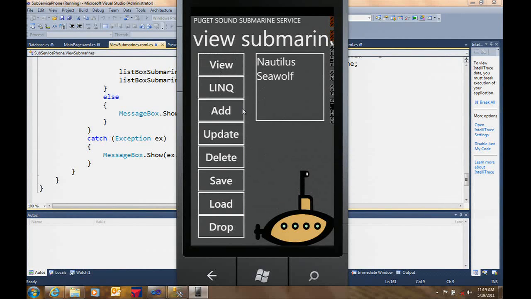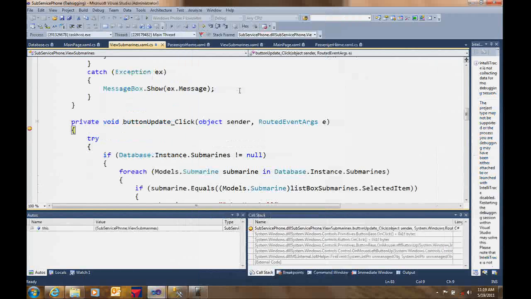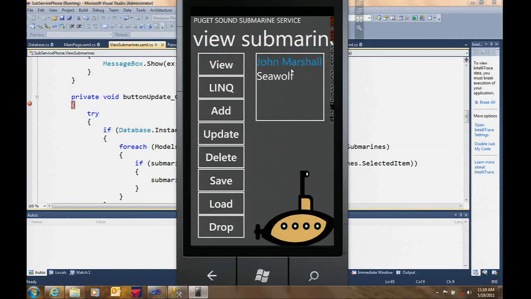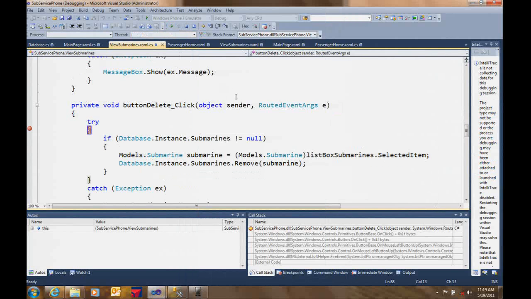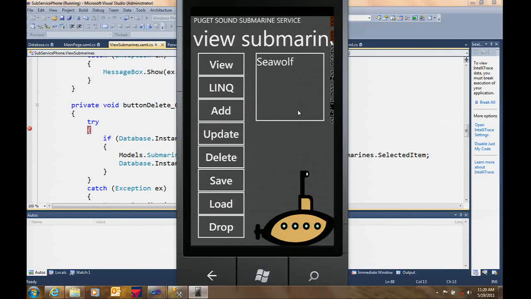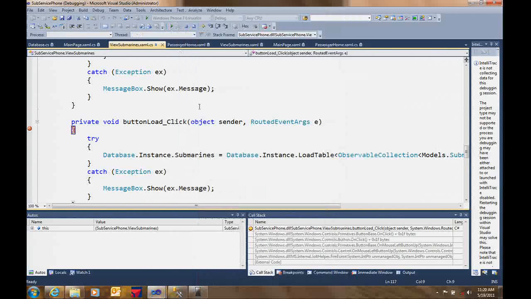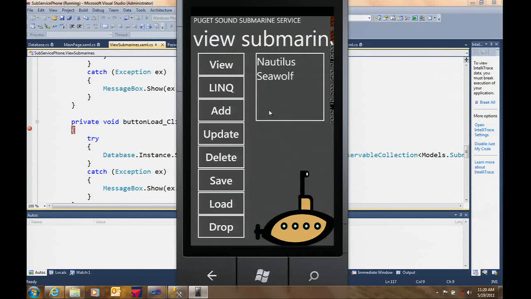Now I'll see everything. Now, let's see. I'm going to update the Nautilus here, so I'm going to run update against that. I've got some hard-coded stuff. I'm going to name it a different name of a different submarine that I served on way back when, called the John Marshall. Now, the John Marshall used to be a Supreme Court justice way back when. All right. Now I might want to delete John Marshall and say, sorry, we're decommissioning your submarine because it's too old, and now he's gone. So that's good. I can also say load again because I want all my data back again, and hit view, and now I've got everybody back.